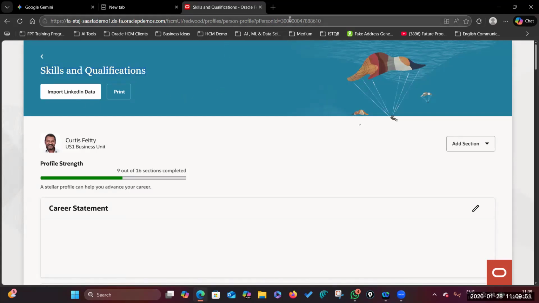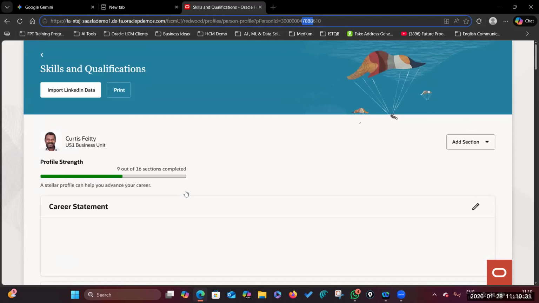So here the person ID is displaying, which means what? The person ID means employee? Not exactly employee ID. Person ID is the ID generated by Oracle, which is a 16-digit number. Okay, not 16, it's a 15-digit number. If there is a person ID, he is either an employee or contingent worker or non-worker or anything.